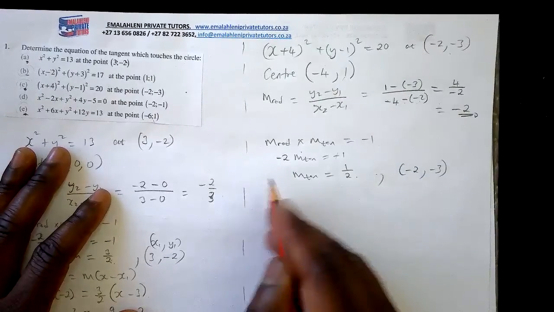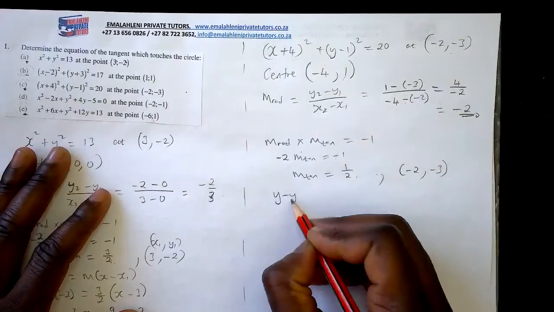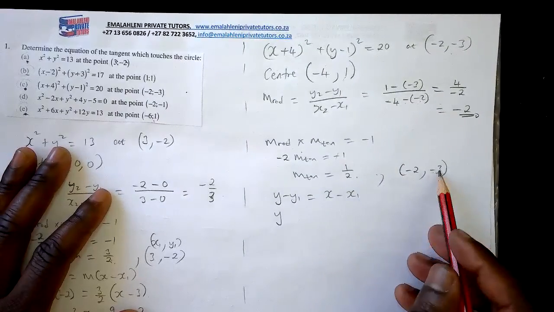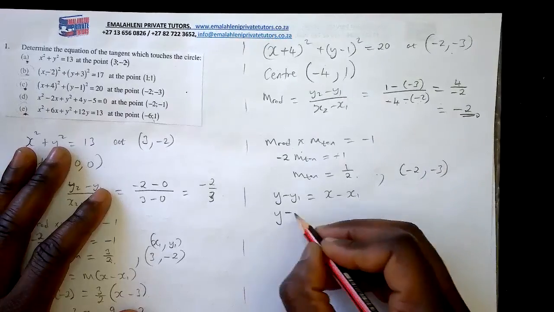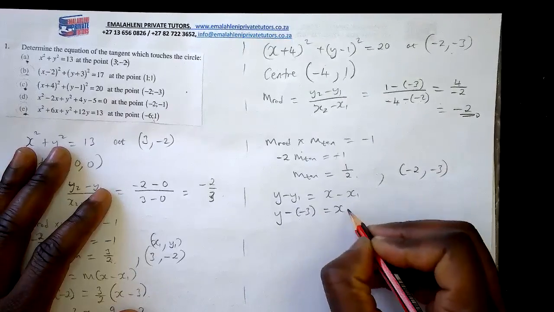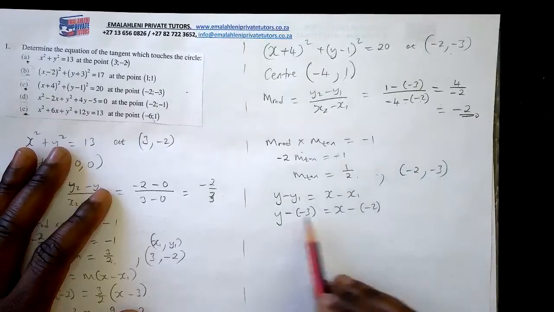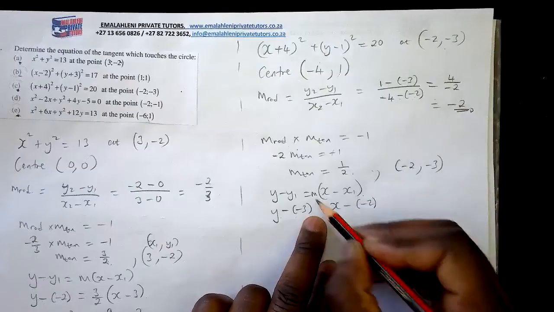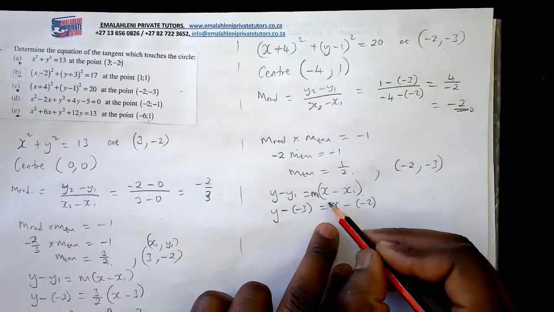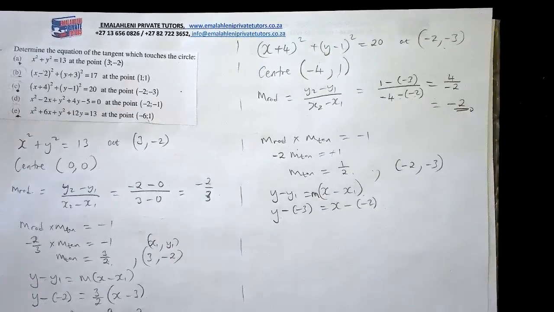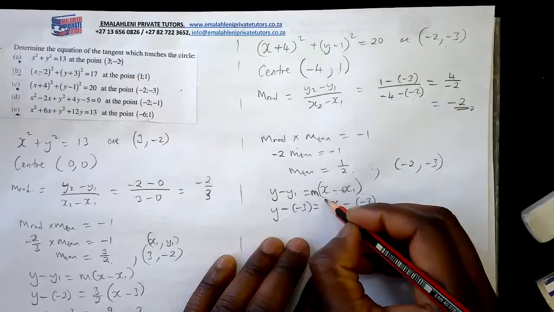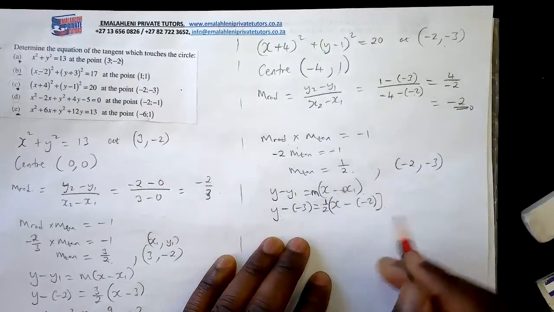That's what you need to master here. Then you're going to be what? y minus y1 is equal to m times x minus x1. What is your y minus y1? We have y1 here, which is going to be -3, equal to m times x minus -2. Okay. Then what do we get there? Oh, sorry. m. Then our m here is what? It's 1/2. So I'm just going to rub this out, sorry about that. Okay, it is equal to 1/2 in brackets, open the bracket like that.